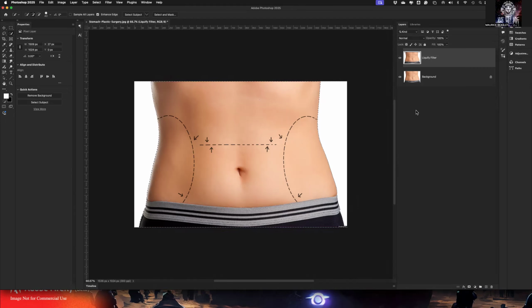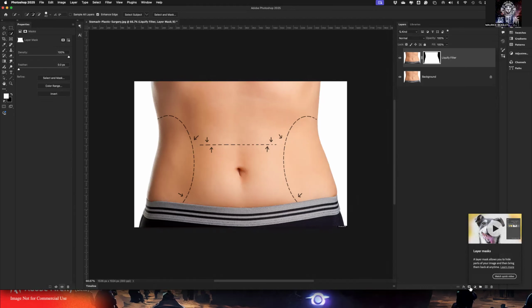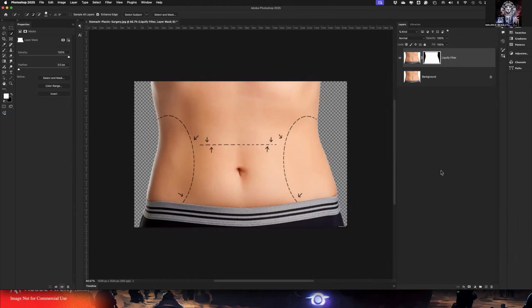And then they can either go through that selected mask and refine it even more, or if they're happy with this, they can just go and make a layer mask down here at the bottom, with the little square with the circle cut out, to apply a layer mask. So that way this happens. I get a layer mask going on where I don't see the background. It's been masked away or hidden, so I don't see it.